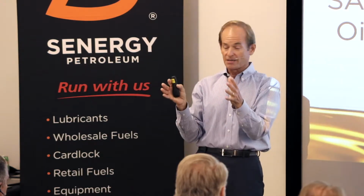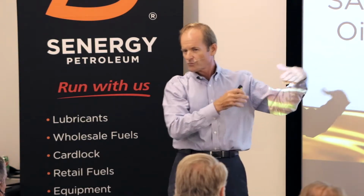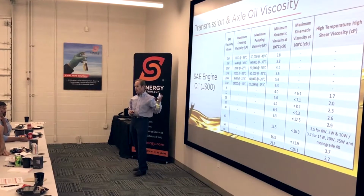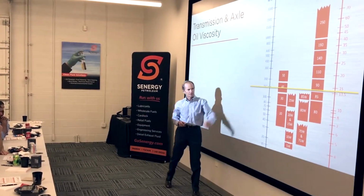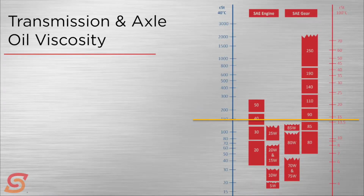It all comes down to the way the SAE devised these systems, okay? They just kind of threw those numbers up there. They got two different number systems, but an SAE 90, the 90 bracket, matches the 40 bracket and part of the 50 bracket. And that's what this chart will show you. And here's our 14 centistoke line we drew here. You can see we're at the low end of the 90s, right through the middle of the 40. And I suppose you could move that number up and be in the high end of the 90s and be in the 50s. Okay? That'll give you some idea of the gear oil equivalents.